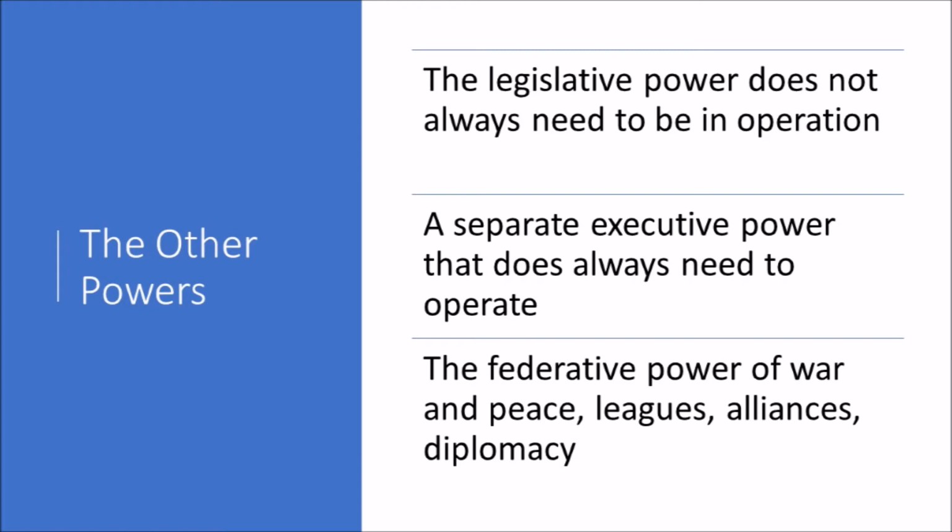He starts out chapter 12, which is on the legislative, executive, federative power of the Commonwealth. So he's going to talk about all three. He says the legislative power is that which has a right to direct how the force of the Commonwealth shall be employed for preserving the community and the members of it. But because those laws which are constantly to be executed, and whose force is always to continue, may be made in a little time, therefore there is no need that the legislative should always be in being, not having always business to do. Maybe tell that to the U.S. Congress, right?